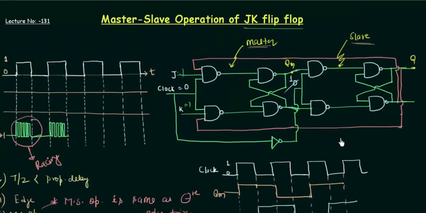So if I write the value for our output when J and K are 1 and our clock is high, the output Qn+1 will be Qn complement. This we call toggling, and it is used in counters. So I hope you understand now what master slave operation is in the JK flip flop. It's a very simple thing. You can also do it for the D flip flop, and this is all for this presentation.